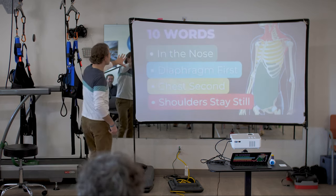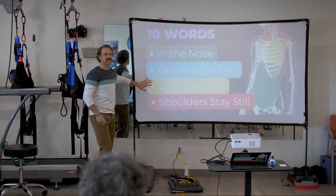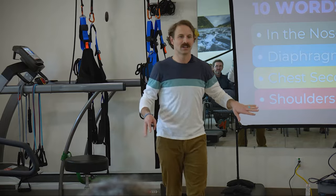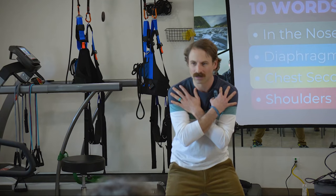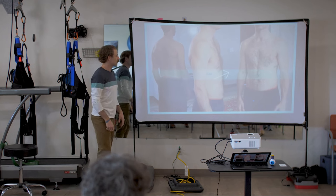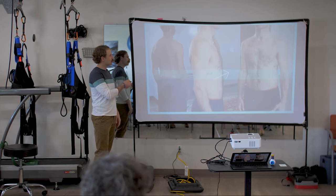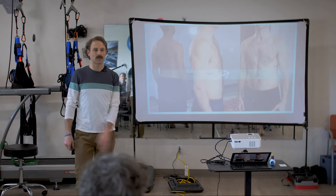It's 10 words. In the nose, diaphragm first, chest second, shoulders stay still. It's actually kind of a dance move. But if we're being real, what does that dance move look like? It looks like this. Diaphragm first. Slow progression up the chest. Shoulders stay still. Now that's sped up like 2.5 times speed.